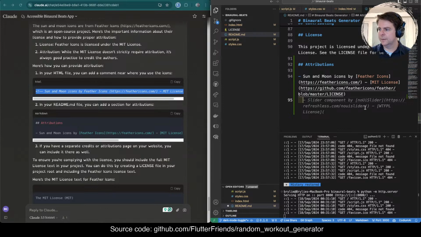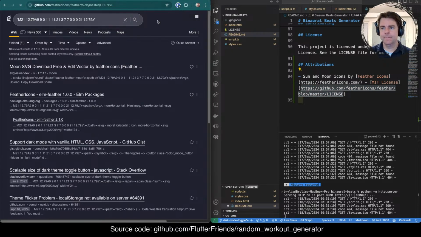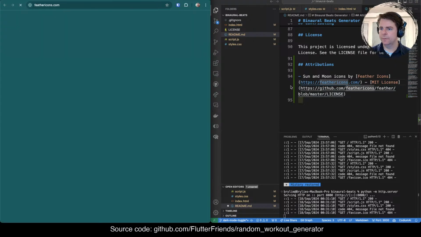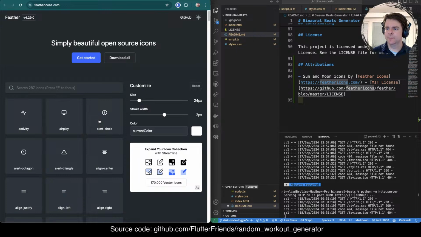No UI slider. Let's see if these links are correct. Yes. And feathericons.com. Really nice. Okay. 287 icons.